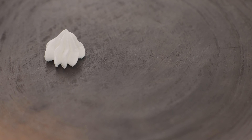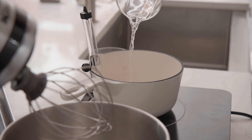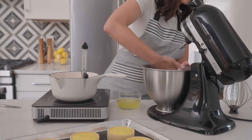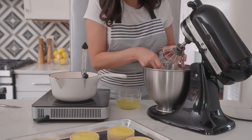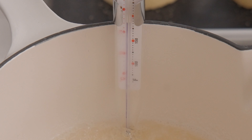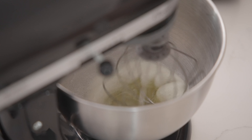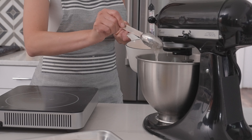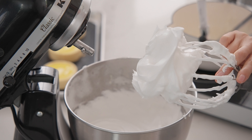Lastly, we'll create a classic meringue topping. Slide and adjust the candy thermometer to fit a small saucepan, making sure the tip isn't touching the bottom. Add sugar and water and place on the stovetop over high heat. While the sugar syrup is cooking, get your egg whites ready in your mixer — make sure the bowl and beater are completely grease and moisture free, as even a tiny bit of egg yolk or water will ruin the meringue. Start whisking the egg whites on low speed, and wait until the sugar mixture reaches 250 degrees on the candy thermometer. At this point the egg whites should look like a thick, foamy bubble bath. While still mixing, slowly spoon the hot sugar syrup into the bowl one tablespoon at a time. Keep whisking on high speed for six to eight minutes until the mixture cools and reaches the consistency of old-fashioned shaving cream.